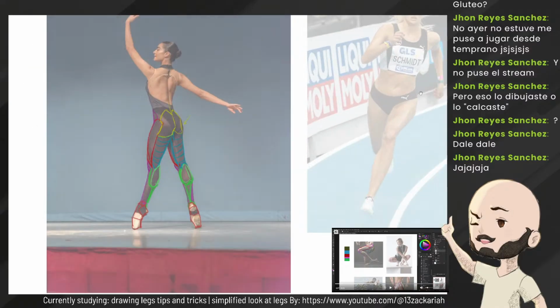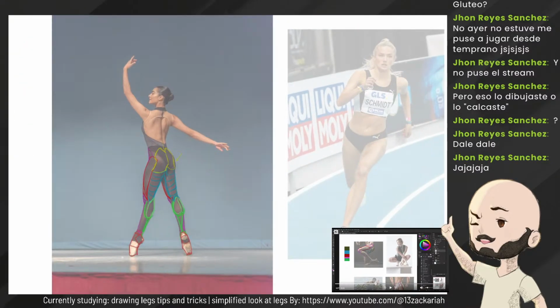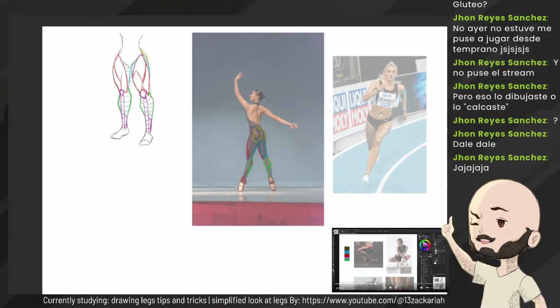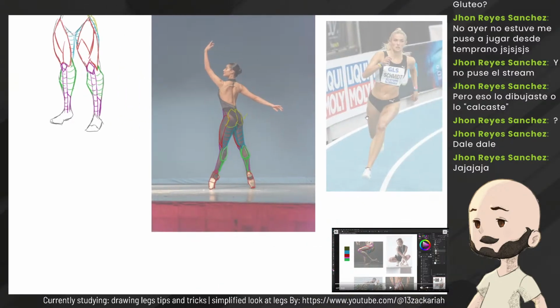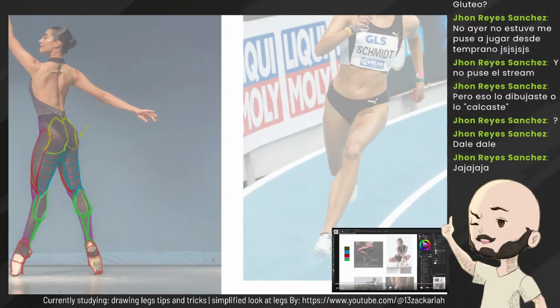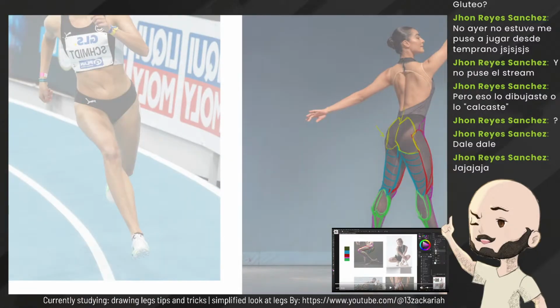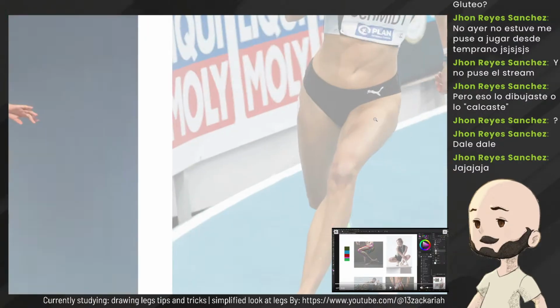I'm gonna try to do this other athlete. Get a little bit more. Let's do the... Right, so here is a little bit easier because we can see, oh, I'm on low opacity. Right. So we have this very well defined quad here. It's quite easy to see how it's going.